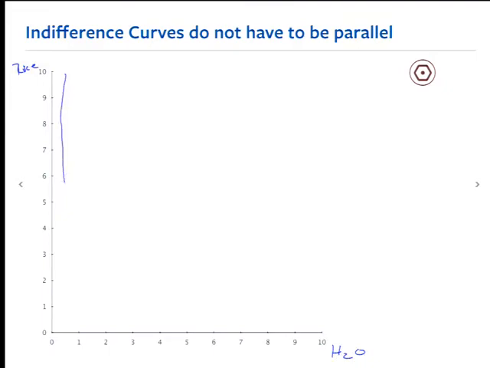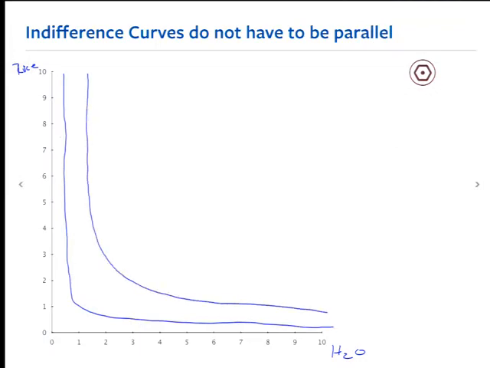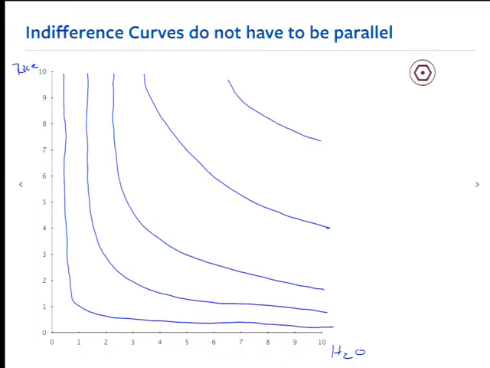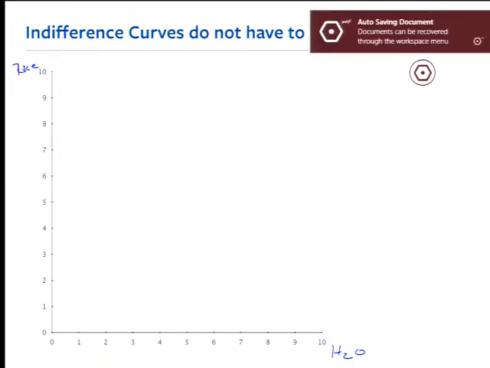So at low levels of consumption, this indifference curve could look almost like a perfect complements one. Then as we consume more, they look something like this, right? Where this is the lowest level of happiness, second highest level of happiness, third highest, fourth. So I5 is the highest level of happiness, I1 is the lowest level of happiness.